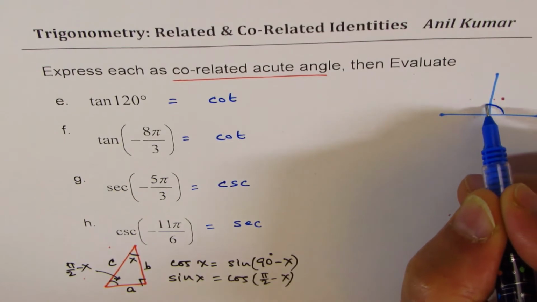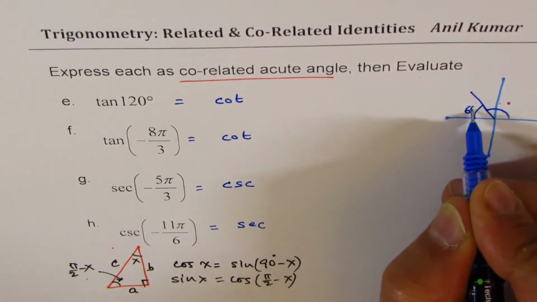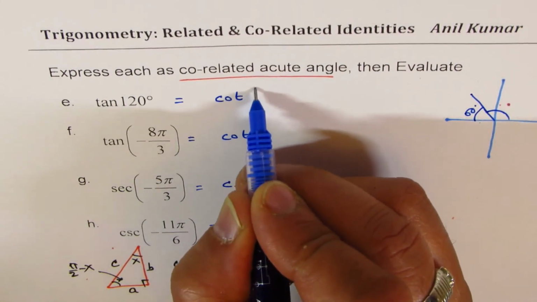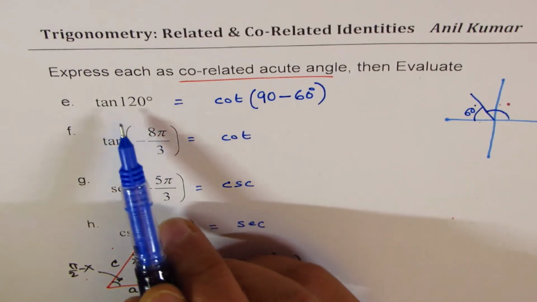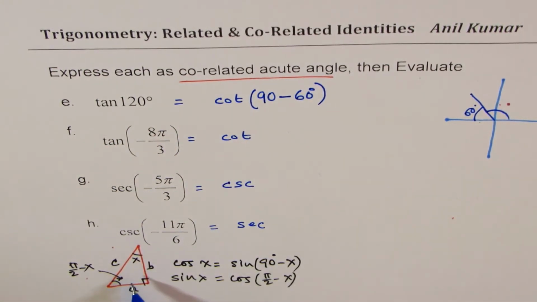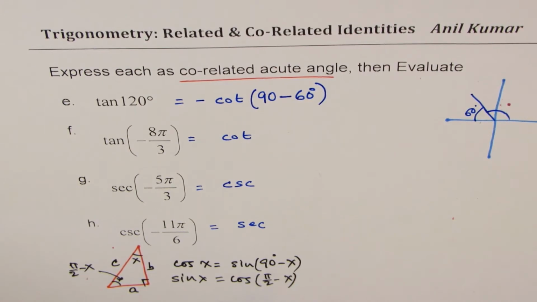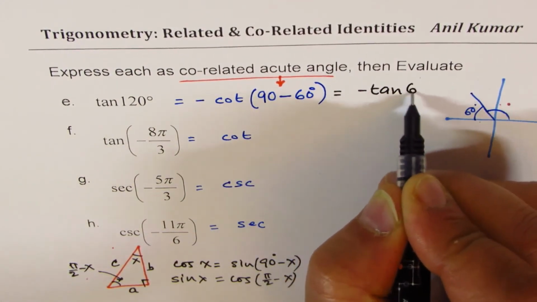Now, 120 degrees means you are here. So the acute angle is 180 minus 60, so the acute angle here is 60 degrees. If 60 degrees is your angle here, what is 90 minus 60? So that cot value is 90 minus 60 degrees. That is how you get it. So we have related tan with its co-related angle, that means 90 minus this. Tan changes to cot. You will see you are in quadrant 2, and therefore we are writing this as negative. You got the idea, right? Negative. So that becomes the value. This is the co-related angle, correct? Well, let me write this as related angle also. This column is co-related. This time let me write the related angle. That is, I could also write this as minus tan of 60 degrees. This is related.